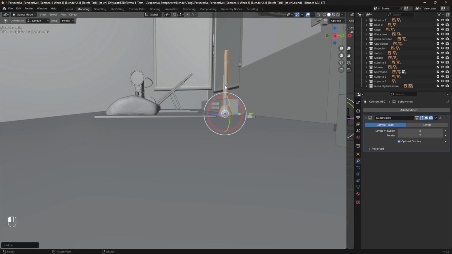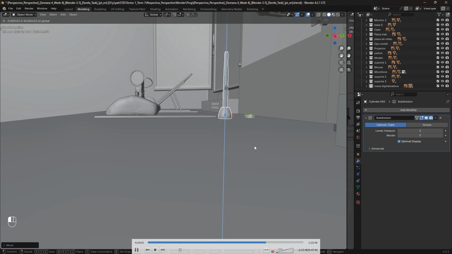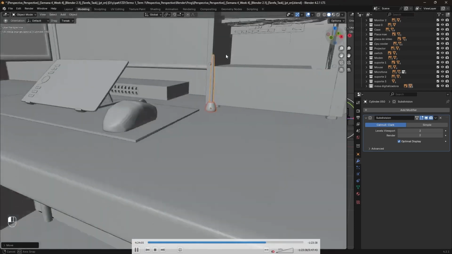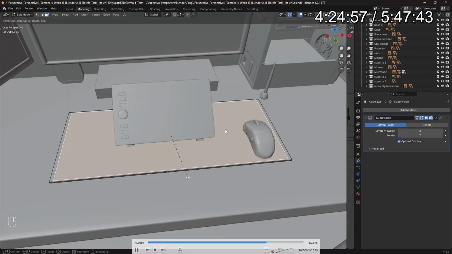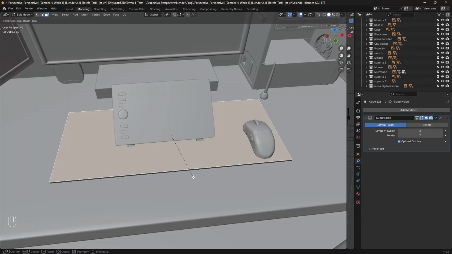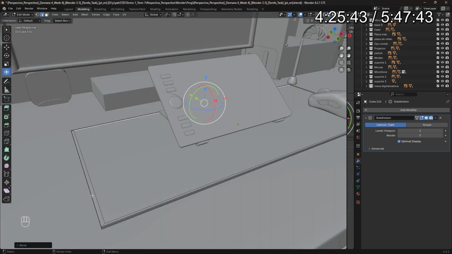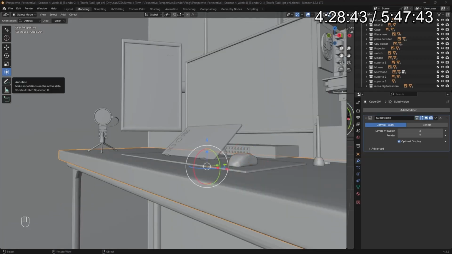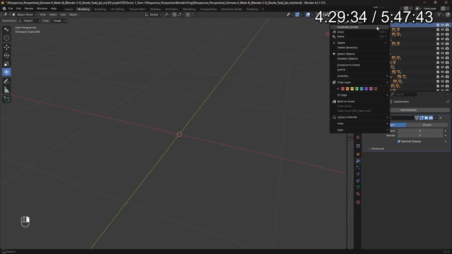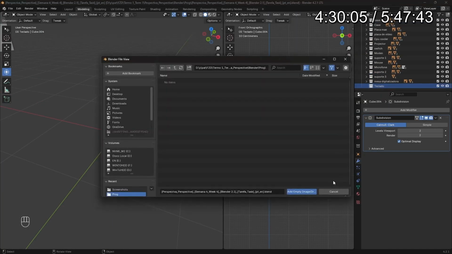After that, I started scaling the things, like scaling the pen. I also scaled the mouse because this was unproportional, so I needed to make this more proportional. So yeah, I spent my time over here just doing these adjustments. And after that, let me see what I did next.